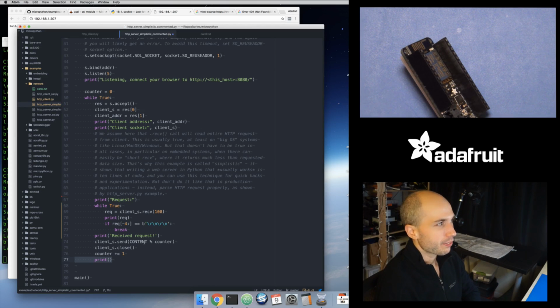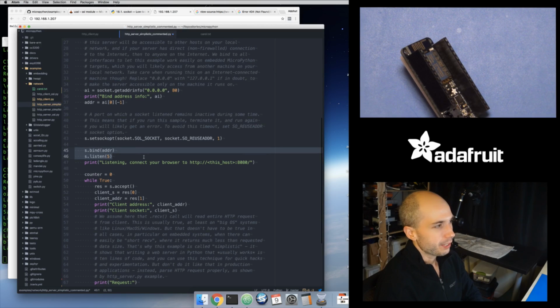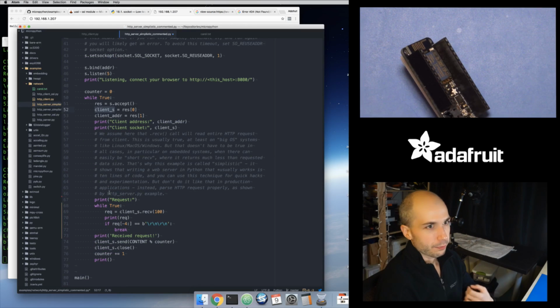Again, the important thing is it's all just socket stuff, but now we're using that bind and listen to make a special type of socket that's listening for connections, and then you accept a connection, and once you have that accepted connection, you get another socket that you can use as if you were a socket client. You can send data, you can receive data, you can do whatever for it, and then this just happens to implement a really simple HTTP web server.